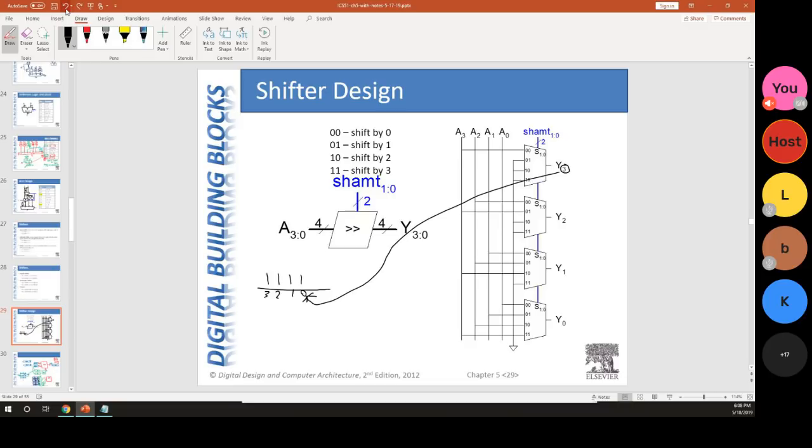Exactly. In this case, that's why when you see stuff drawn out like this with a 3 to 0, this is just saying that you're going to have an A3, an A2, an A1, and an A0. And if this was 2, then it would only be 1 to 0 as it is here, because you're only going to have a shift amount 1 and a shift amount 0. There's only going to be 2 bits in that case. Y3 is the most significant bit for the output because these are all the output right here.